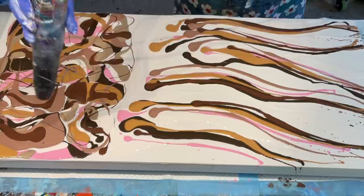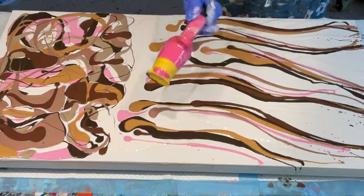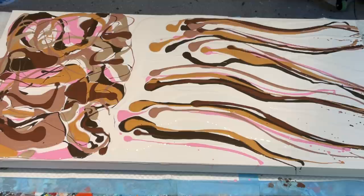Rightio, I don't know whether to use my big dryer on this, maybe I should, or I'll start off with my little one because I can control this a little bit better, but it might not be good enough on this particular canvas because it's a big canvas, so we'll see how I go. I'll just try it at first. I might just blow these up there first. Maybe. Let's see how we go.